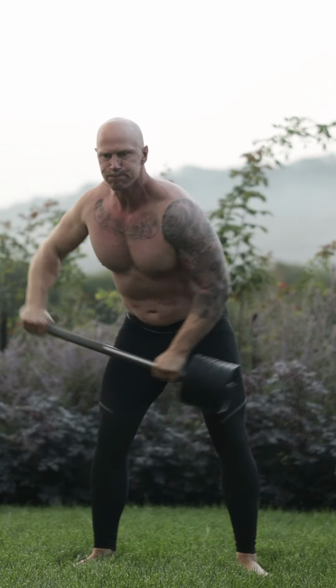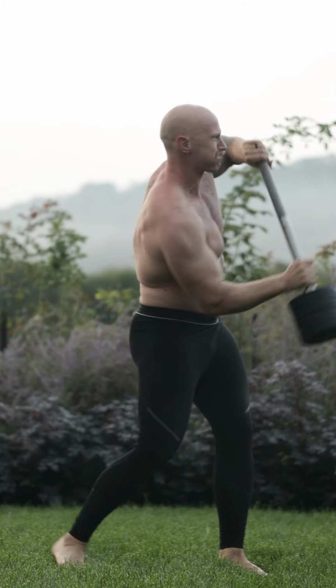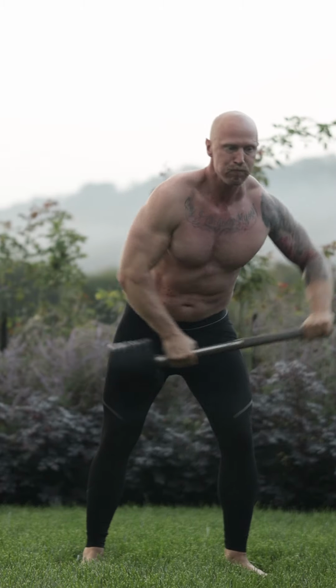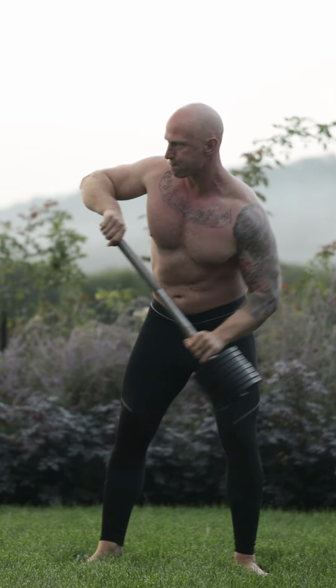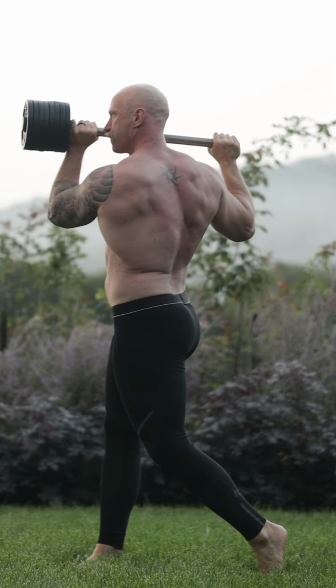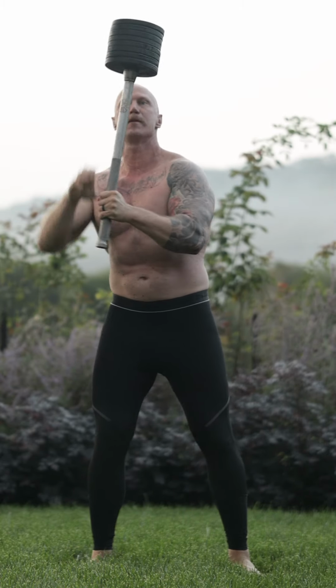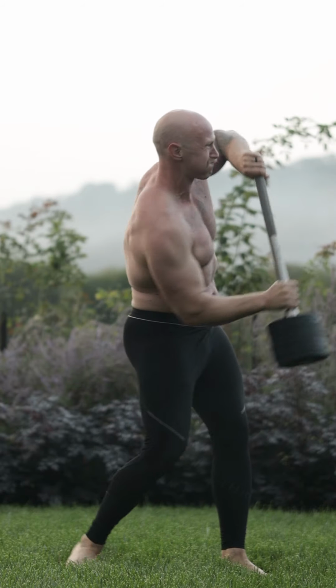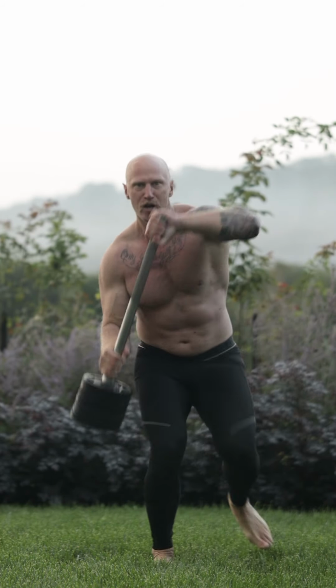This is one of my favorite movements, called the shield cast into a standing uppercut. I'm going to walk you through it. Here's the shield cast. Swing it, grab it, and pivot in your ankle, knee, and hip joints simultaneously into an uppercut. I did 100 of these bad boys, so 50 to my right and 50 to my left. So we're already up to 250 repetitions.